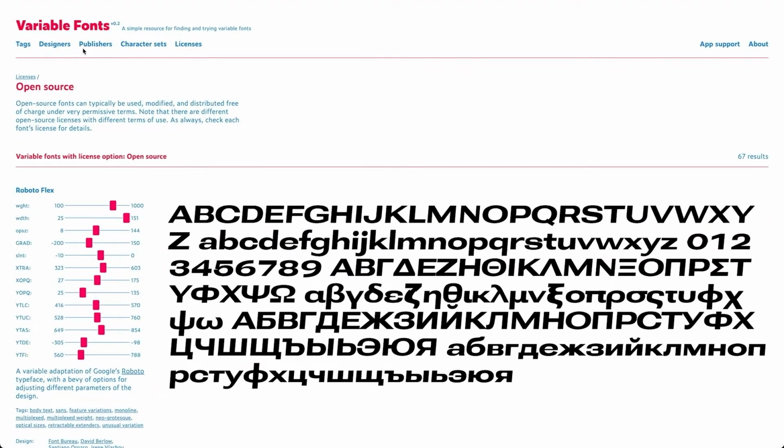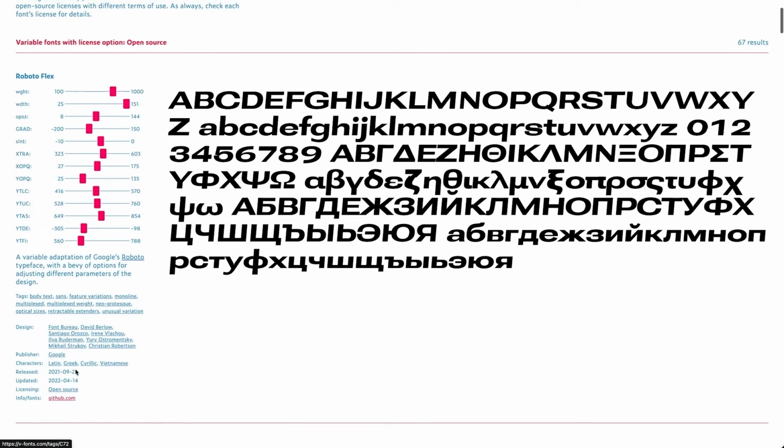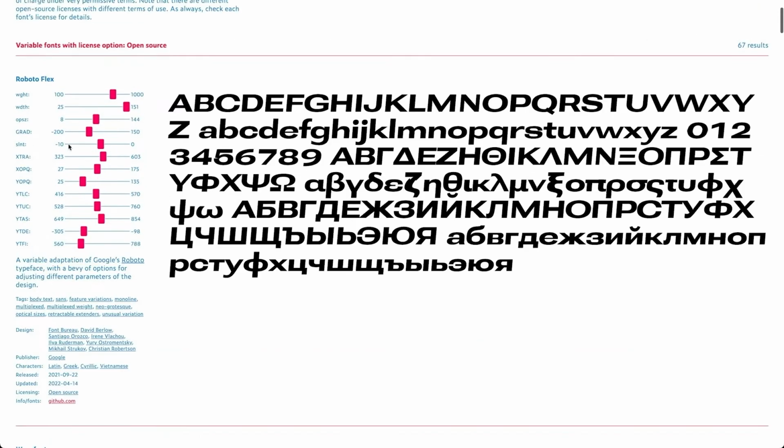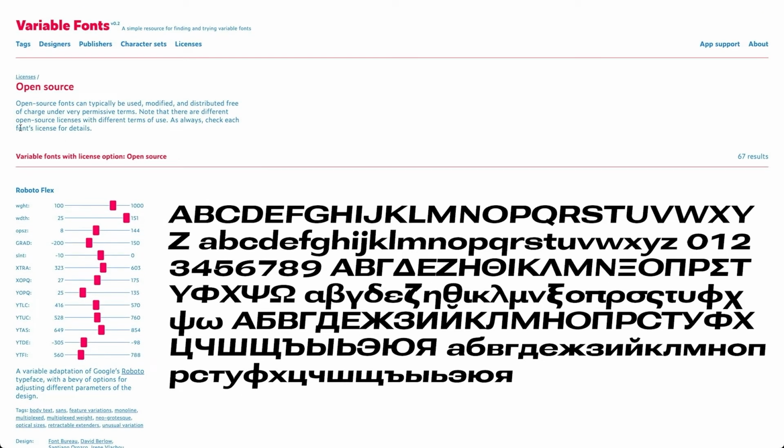The site I'm on is actually called vfonts.com, and it just lists basically, I don't know if it's all of the variable fonts that are out there, but it's quite a large amount. There's both paid and open source fonts that are listed here, and it all has links to where you can purchase or download the fonts. And so it's a really useful tool, and I encourage you to check it out and play around and have some fun.